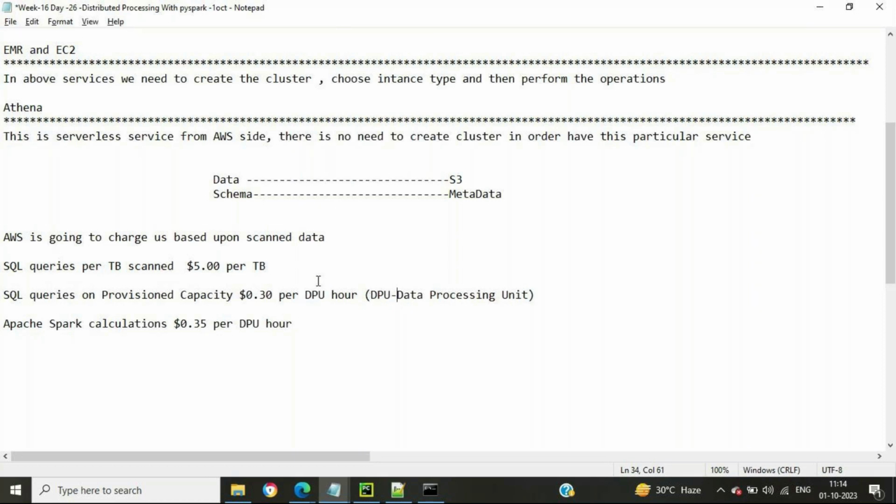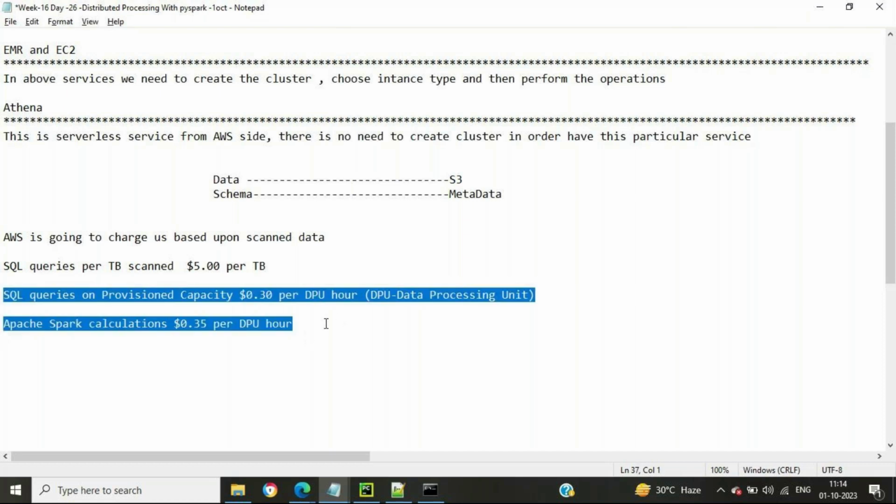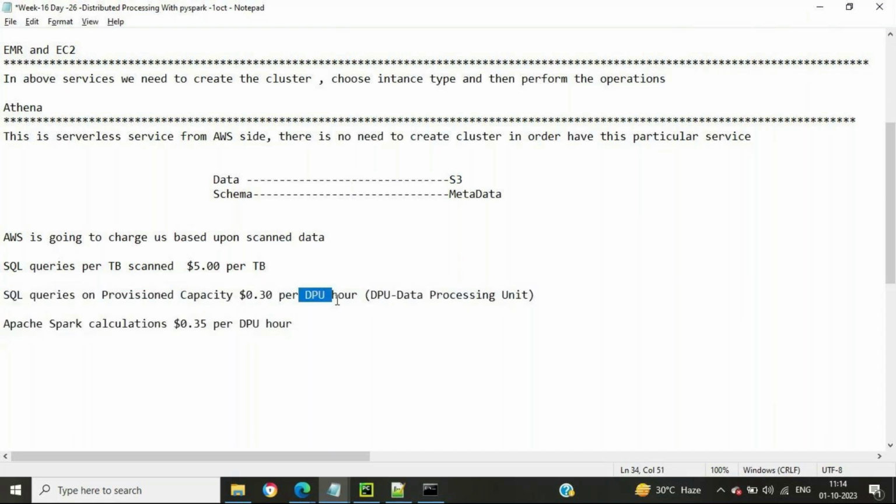Okay, so these are certain measures used inside AWS Glue for processing the data. We will see this DPU related stuff when we go through Glue, where we will also be able to run the Spark jobs. But for now, we are bothered about these SQL queries. Based upon the scanned data only, it is going to charge us. It means nothing is free inside AWS.